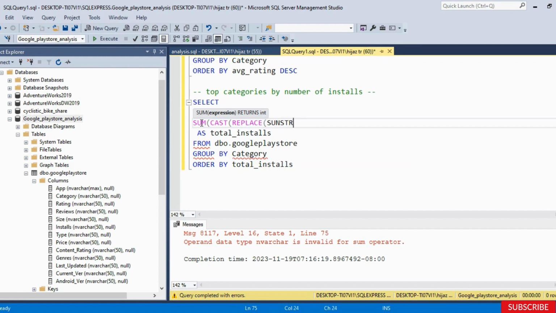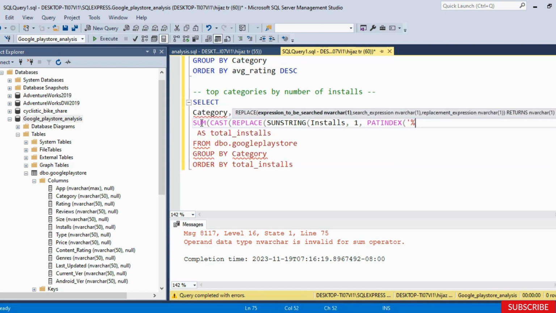So I'm using this function in which I'm using sum and then cast and then replace and substring and then patindex. By using this function we can get our results.